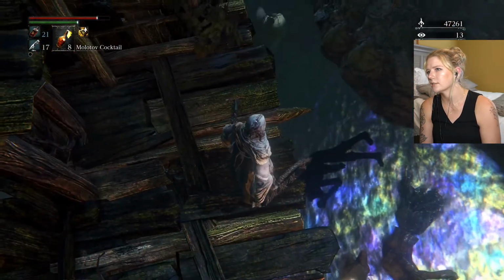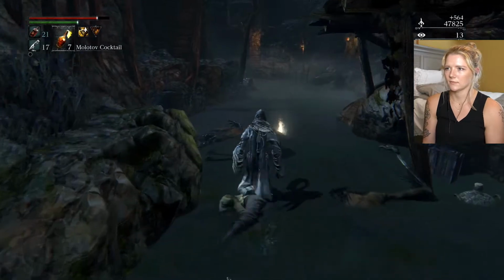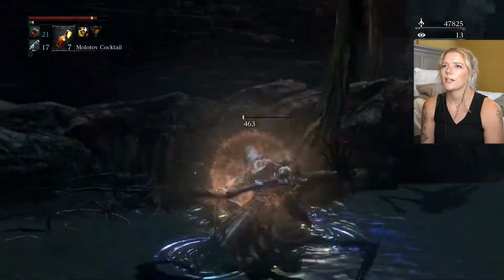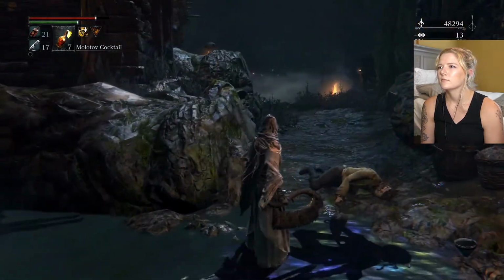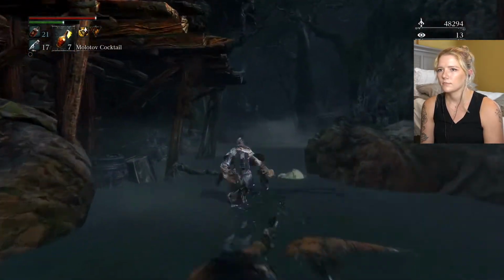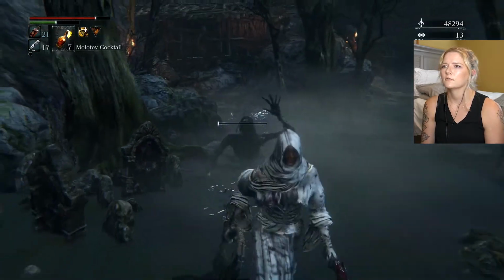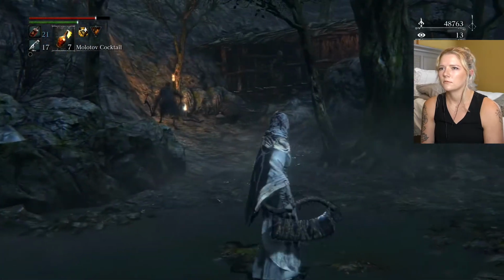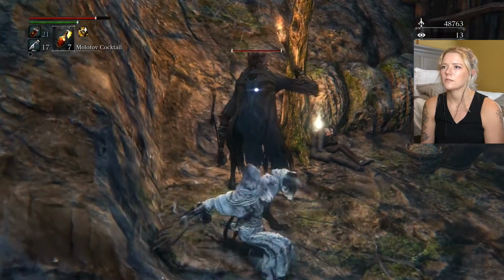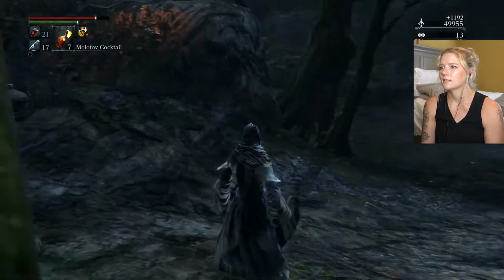I don't even know which way to go, honestly. Oh, I didn't mean to do that. Oh, y'all are tougher than the sewer ones. Wait, which way? Oh, okay, gotcha. That was another way to go. I really don't want to throw fire while I'm in the oil as well. Oh, you're a tough mofo. Somebody's gonna ruin this for me. Yes! Huh.